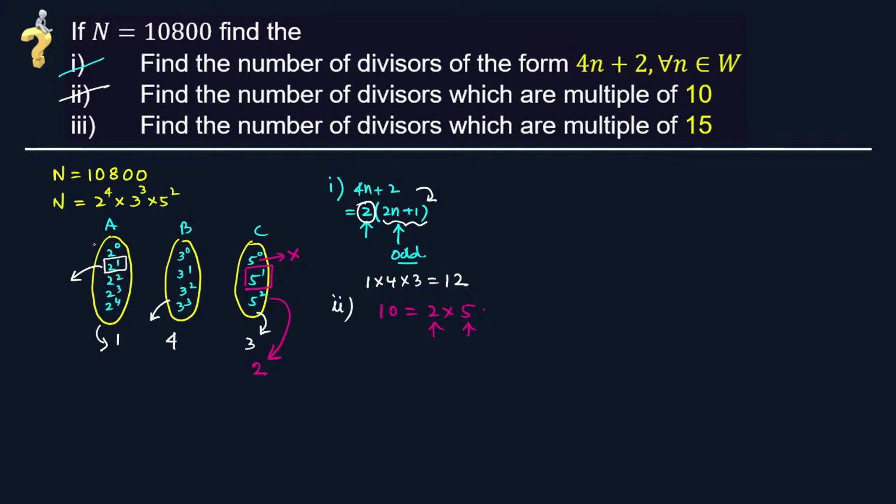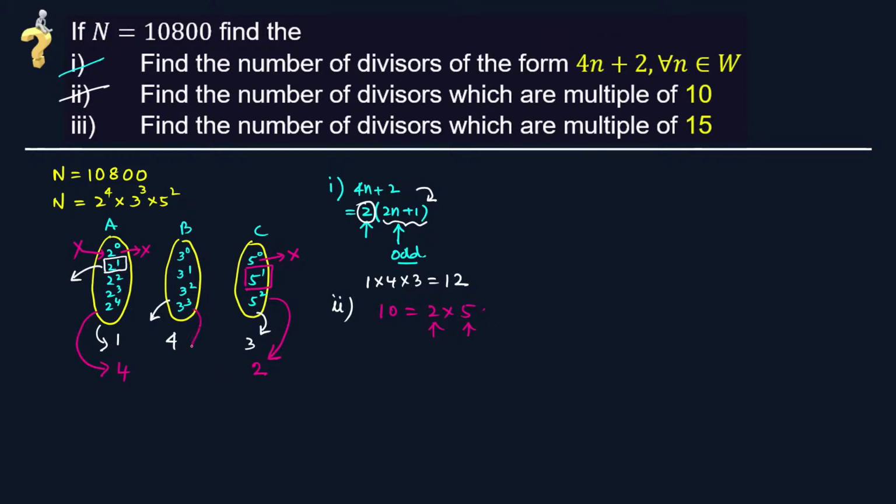Now from set A, I cannot choose 2 to the power 0 again, because if 2 to the power 0 is selected, that is 1. So we are not going to get any more 2 in the factors, and if we don't get 2 in the factor, we are not going to get 10. So the divisors will never be a multiple of 10. So I have to reject this 2 to the power 0 in this case. So we are left with 2 to the power 1, 2 square, 2 cube and 2 to the power 4. Any one of these elements can come in our calculation, so there can be 4 ways of choosing one element from set A.